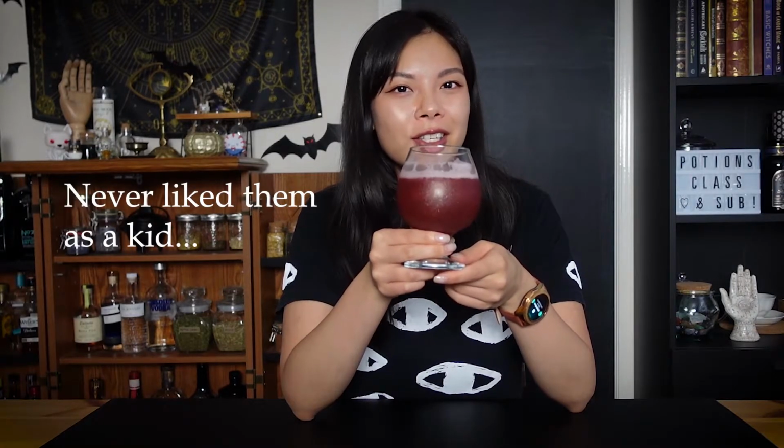It's not as spicy as I thought it would be, but that makes a lot of sense since Fireball is actually a cinnamon whiskey. You definitely taste the cinnamon. It tastes like cinnamon heart candies. You know, those Valentine candies I used to get. It tastes like an apple cider and cinnamon heart hybrid.